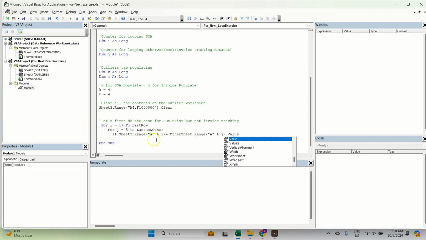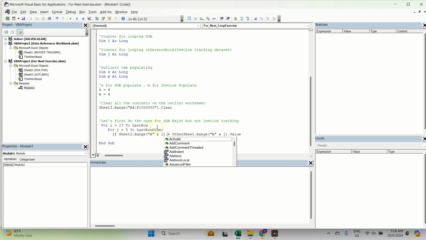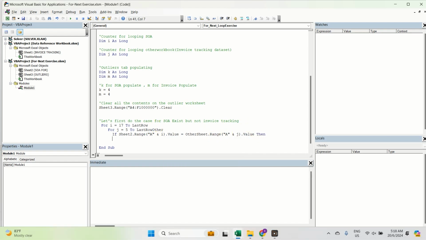dot value. I should put value here as well. Then since there is a match, I can't be bothered about I17 anymore, so I want to move to I18. That's why we're going to exit the for loop, actually exiting the inner loop.